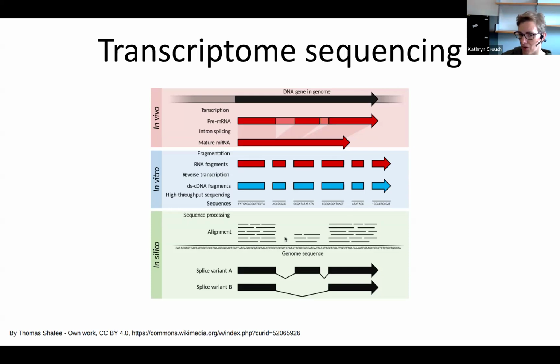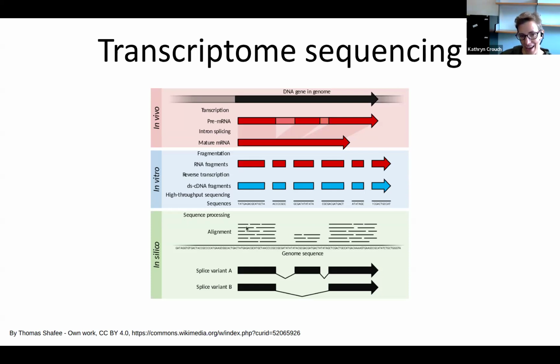And then you'll also have blocks where there's no or very little coverage. Those are going to represent the introns. Those are not present in your mature mRNA, and therefore they will not be present in the pool of material that you sequence. And so when you align everything back, you end up with these gaps. And we'll go in a little bit more into how we can use those to predict gene structure later.